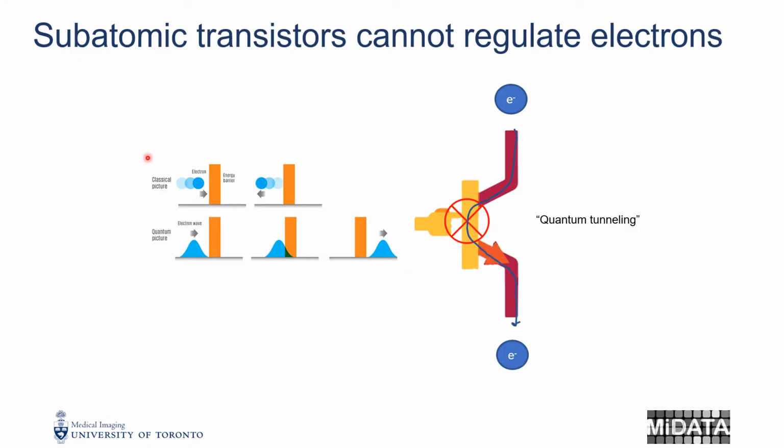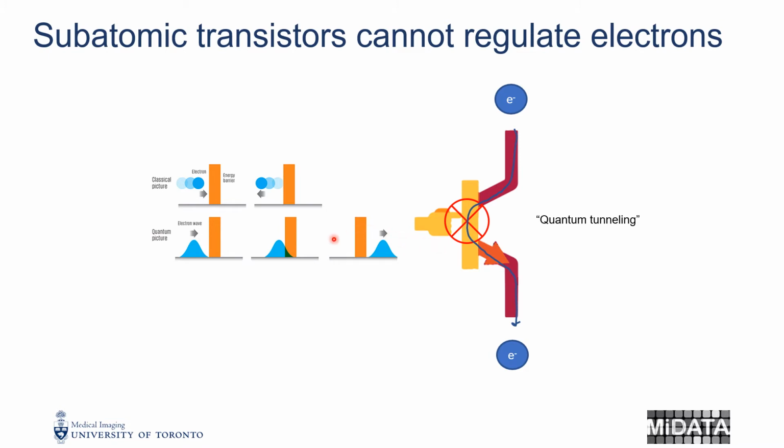In a classical sense, a transistor either lets an electron through, and in this case many electrons in an electrical current, or blocks their passage. And in the quantum picture, when you're talking about letting one single electron through, harnessing the power of quantum, these electrons behave like electrical waves, an electron wave. And when there's a wave involved, the additive and subtractive nature of the wave makes it so that there's a probability that the electron passes through.